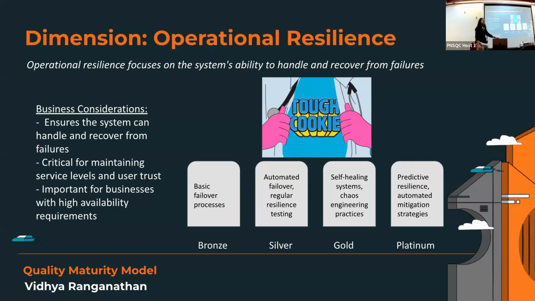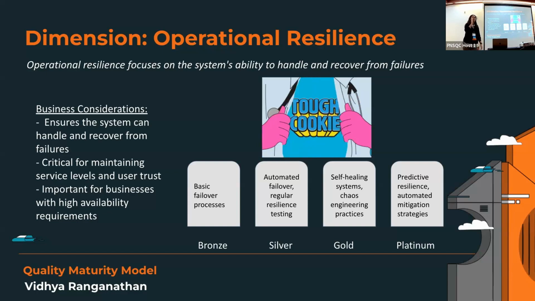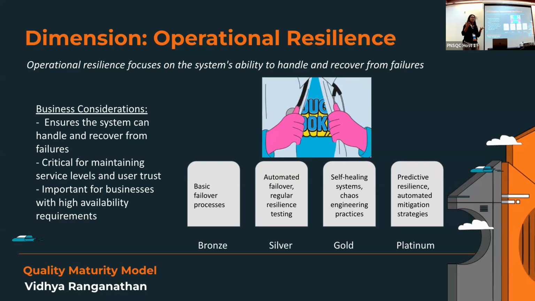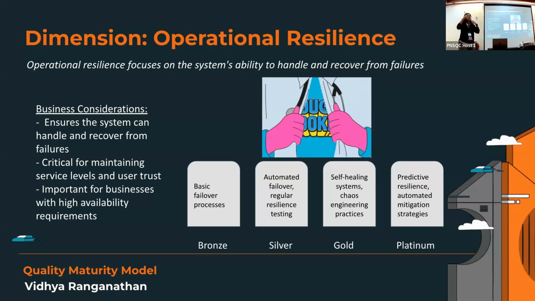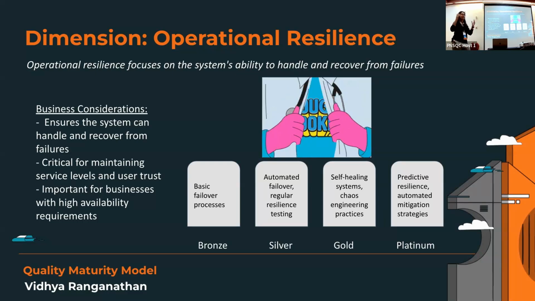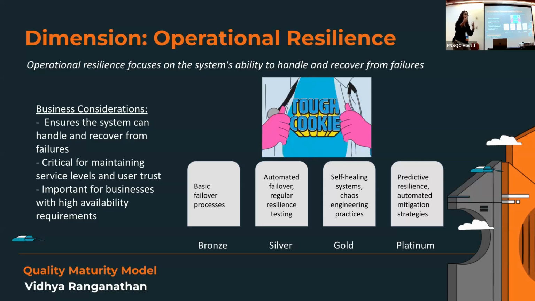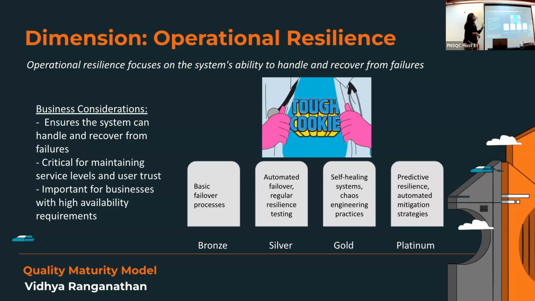Can I auto failover? For auto failover, I'll probably not take the example of AWS. Database is something that most of us are familiar with here. There are situations where the primary election of a database happens live. Sometimes the primary gives up and there is a re-election of the primary. What happens then? What happens if the database is not able to re-elect a primary? You're stuck. Can I automatically fail over to a different region? So those are all operational resilience things that you should consider.